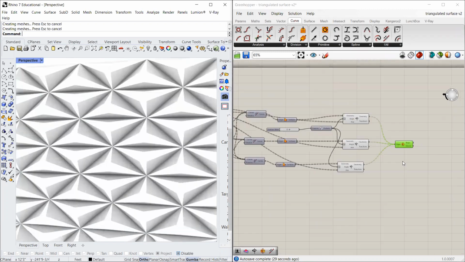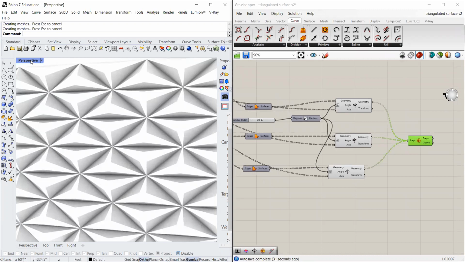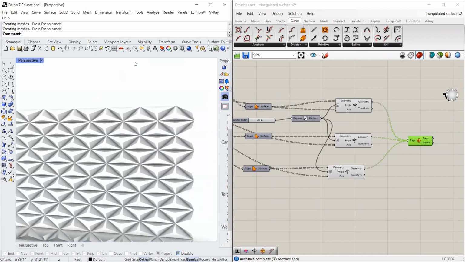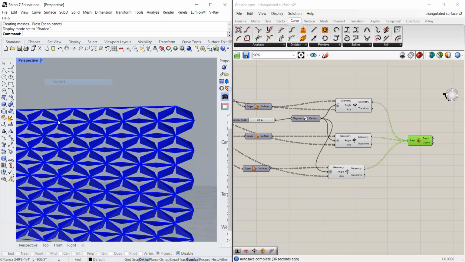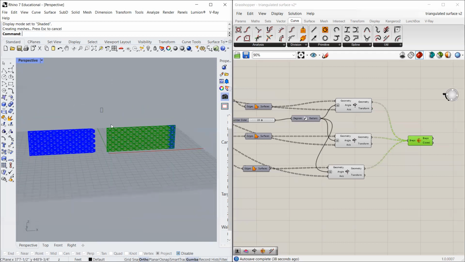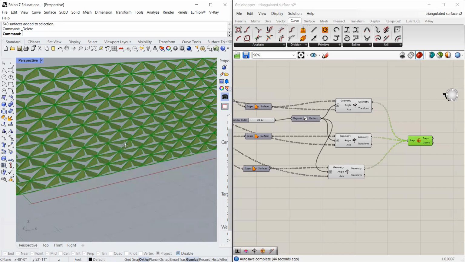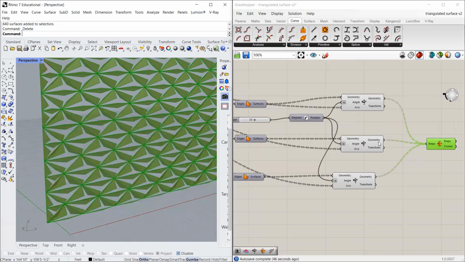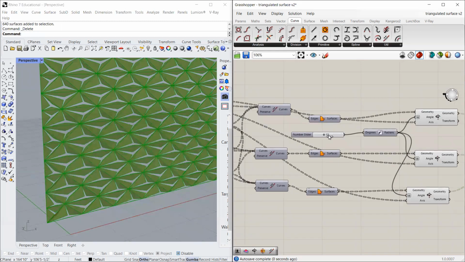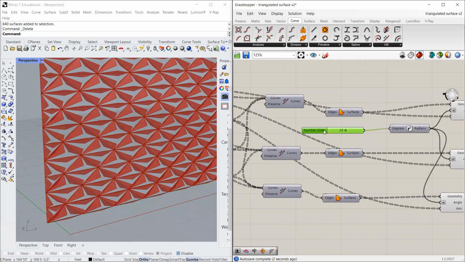And I would hope that you can imagine that, let me just delete this, all of these things, I don't necessarily need a number slider here.